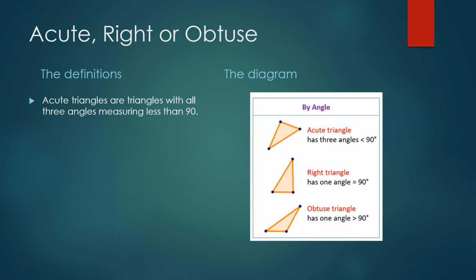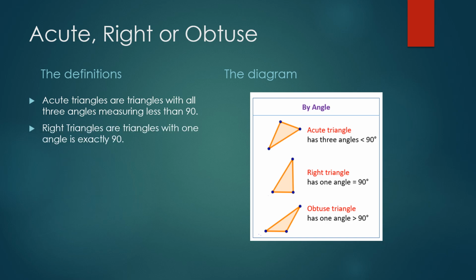Now that does not mean that all of them are always equal to each other. There's only one instance where, if all the angles are acute, they are also all the same measurement. But that's not necessarily the case. You could have a triangle that has an angle measurement of 40 degrees and 80 degrees and then 60 degrees. So then that would still be acute because all three of those angle measurements are still less than 90.